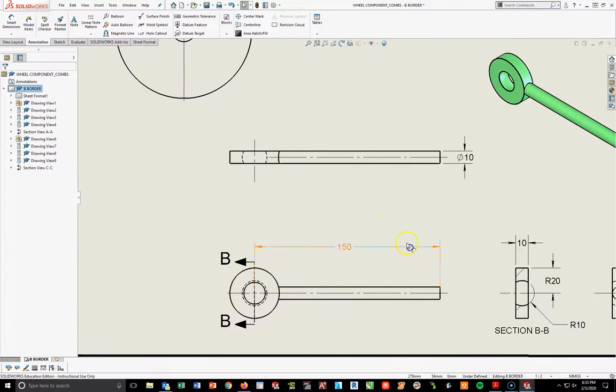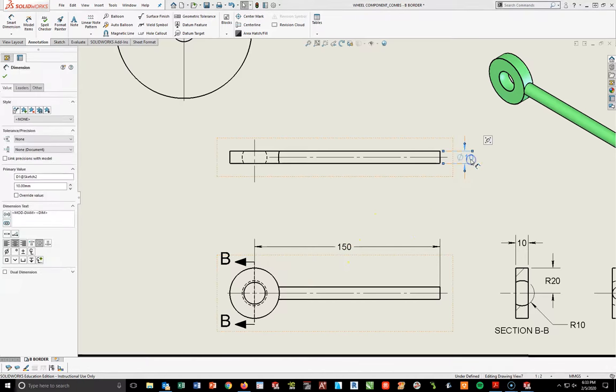Okay, you gotta make sure this one wasn't highlighted. Highlight, shift key, left click and drag to the front over here. Try that one more time. And pull this out. That looks good.